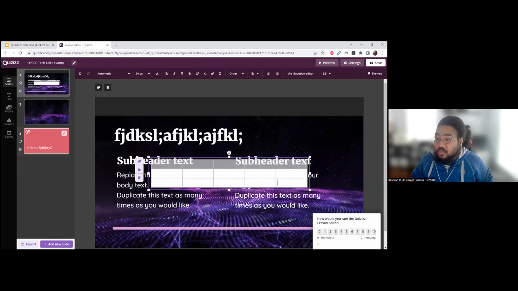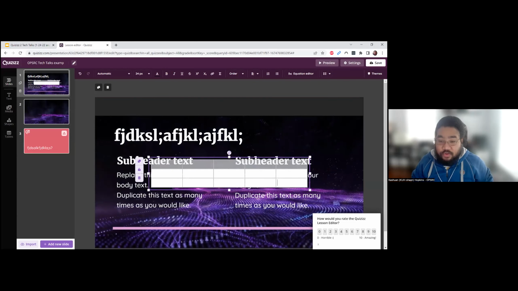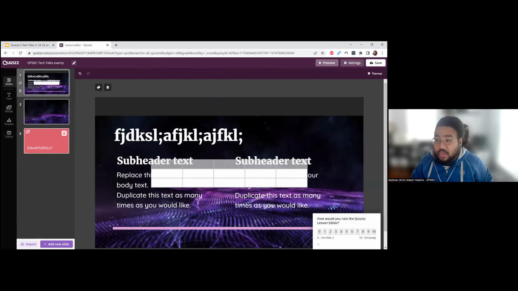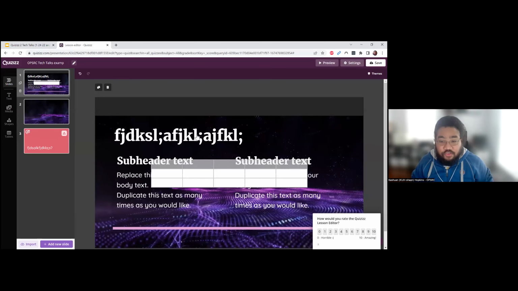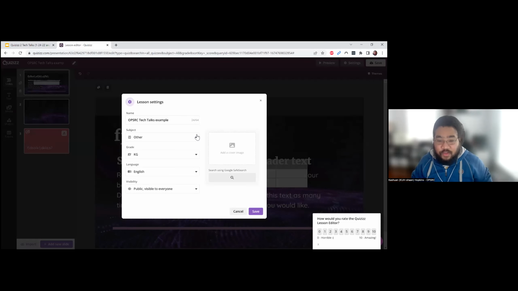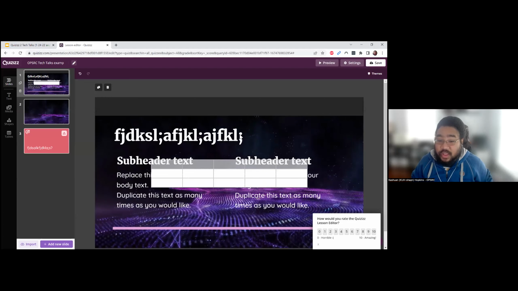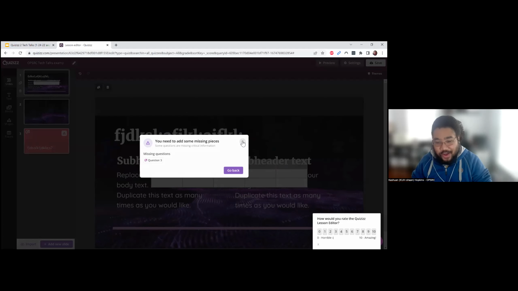Okay. Once you're done with the lesson, on the top right-hand corner, you can click preview to see what it looks like, slide views. You can click on settings, which you can make adjustments like its name, the subject, the grade, to make it a little bit easier for people to search for it, if you want that to happen. And then when I'm done, I can click on save. If there's something funky going on, like you didn't finish filling out a question, it will at least let you know. That way, it will be harder for your lessons to be interacted with when the actionable pieces aren't working.